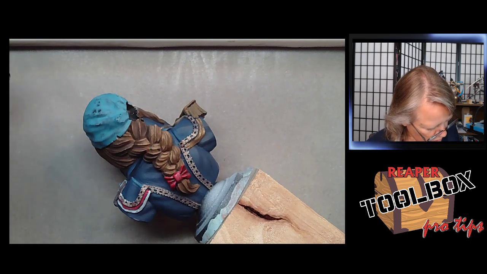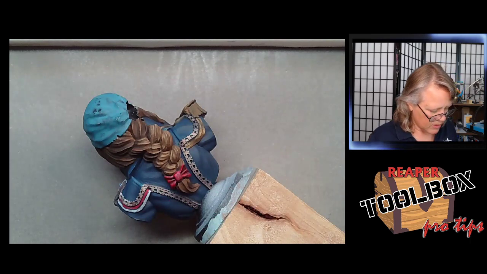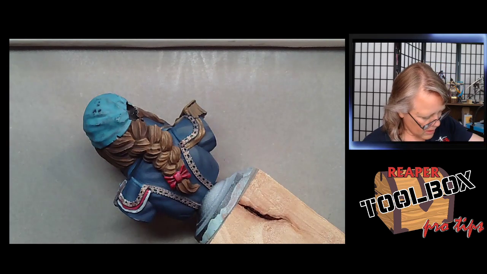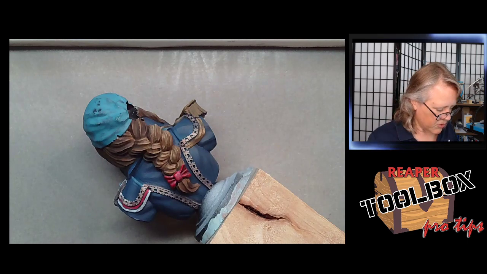I'm gonna throw some walnut brown down because I need to put down some dark lines to separate these colors, and I do want to bring in my NMM base over here too, so I'm gonna mix that up as well.